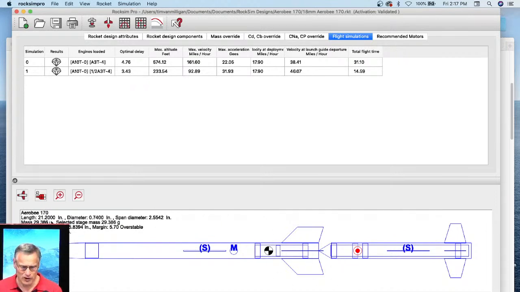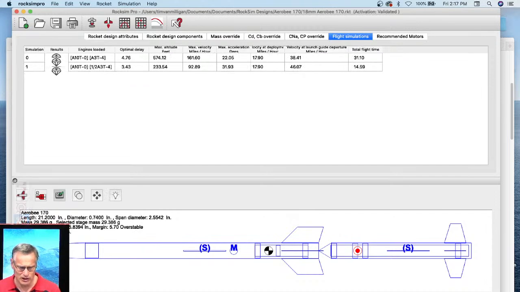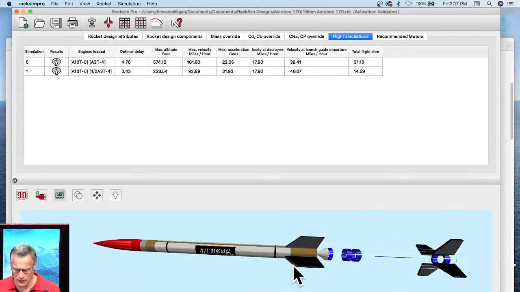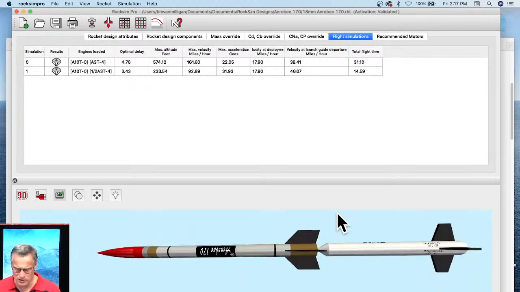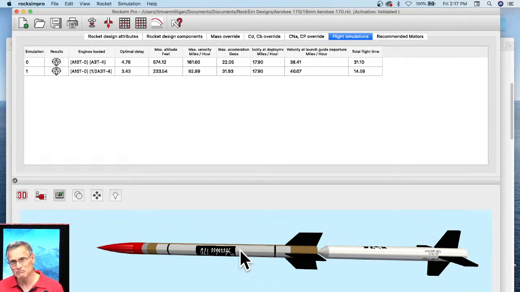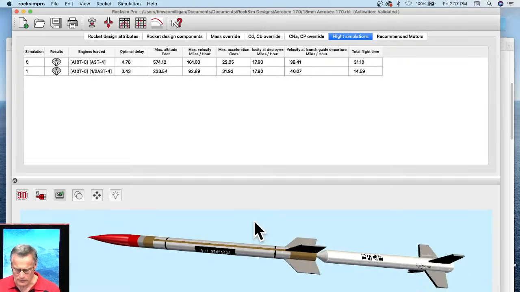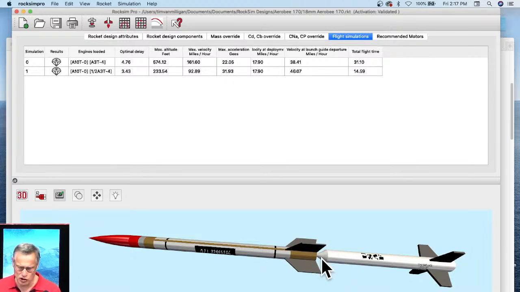So here I have an Aerobee 170, and if I look at it in 3D, you can see this is a two-stage rocket. This was one of our kit plans from maybe a month or a month and a half ago. We released this as a plan from our newsletter. And we actually kind of cheated here.